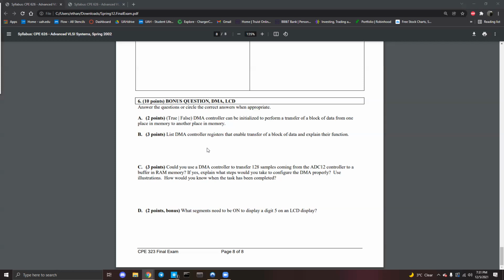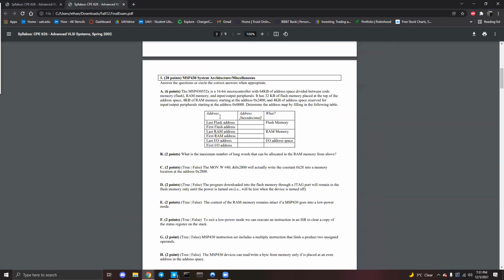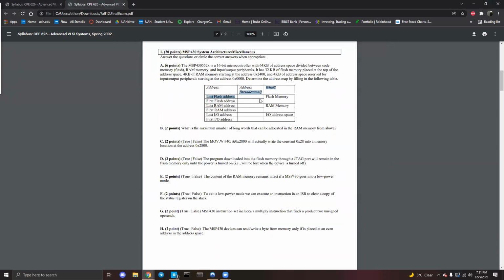Segment labeling. But I know that because that segment labeling is identical to that of a 7-segment display, which is exactly how the LCD works for segments. So that's how that would be. So that's that one. Now there is another final, which, as you can see, has the same.